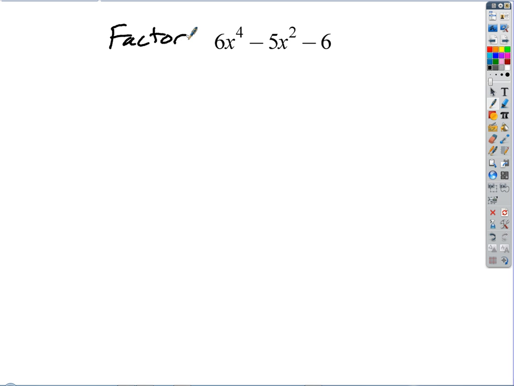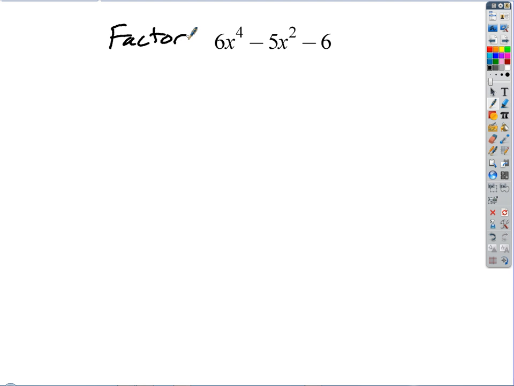Now I've got 3 terms here. Can I factor out a greatest common factor? Is there a number that goes into 6, 5, and 6? Nope. And then I can't pull out an x because this last term doesn't have any x's, right? So I'm stuck with it the way it is. I've got to factor this thing. But I've got 3 terms. Now the only strategy we have is, can I fit this into a chapter 5 quadratic pattern?